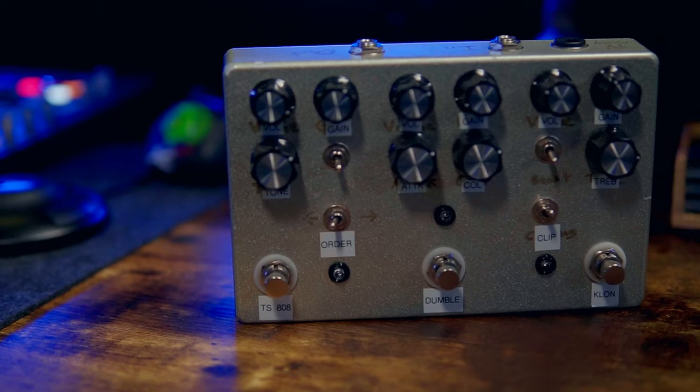In this one, we're gonna check out this mysterious pedal by Like My Pedals. Let's get it.